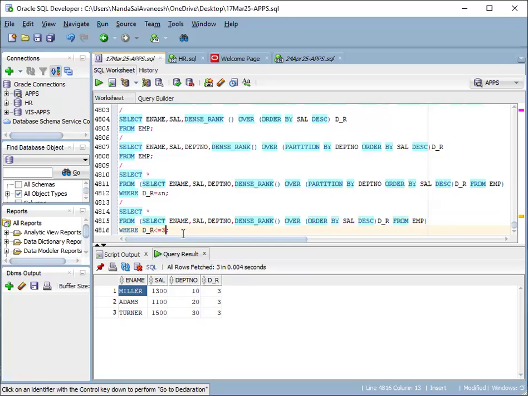So what you are getting with this query, if you see this query, previous classes I told something. So it is an inline view, subquery. It is the inline view query.